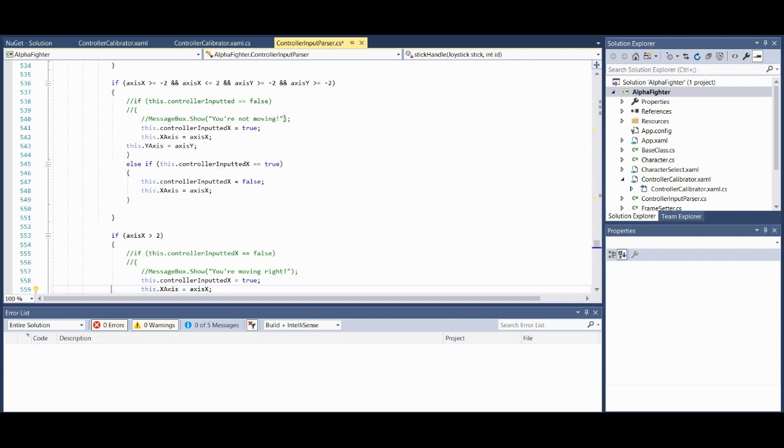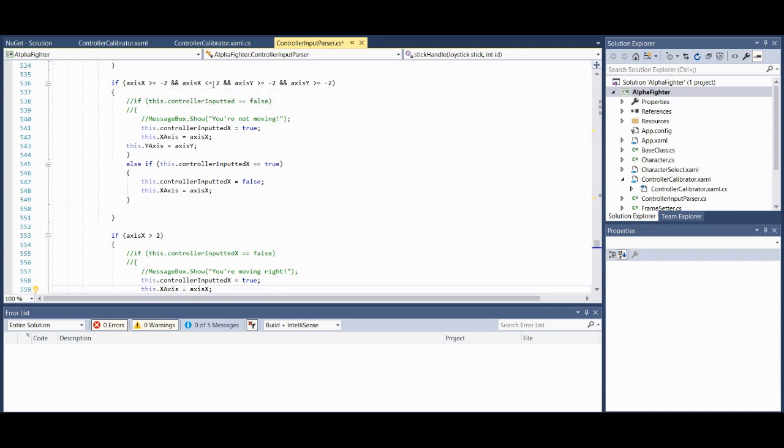Okay, this looks at the axis of the analog stick. Upon just a brief look at this, every analog value of the analog stick reads a particular value. So I wrote here, if the axis X is between -2 and 2 and satisfies the condition that the y-axis is between -2 and 2, execute all of this code.